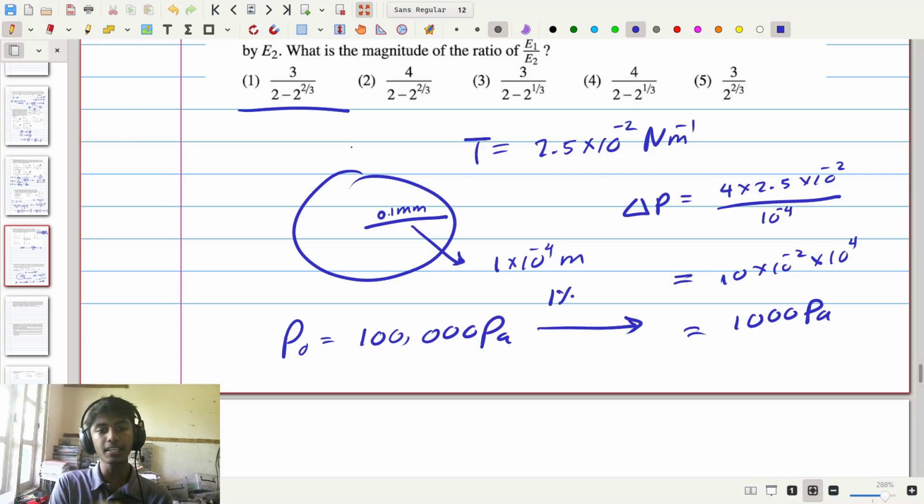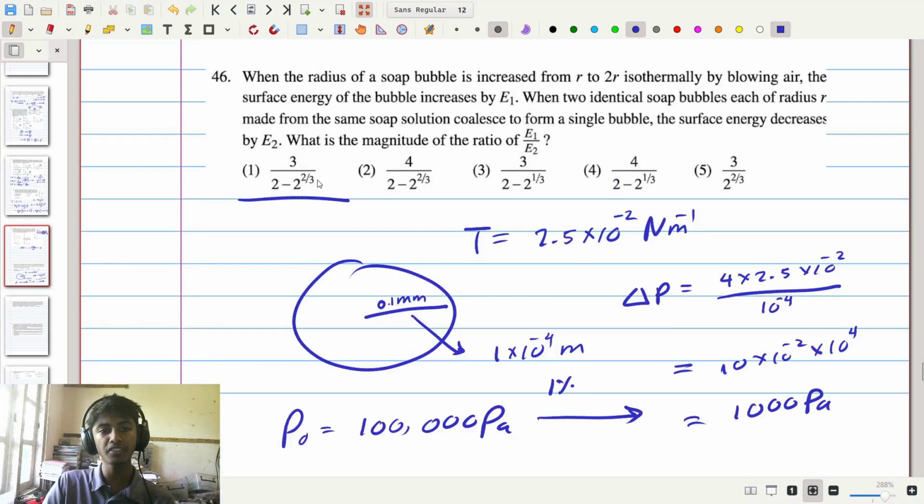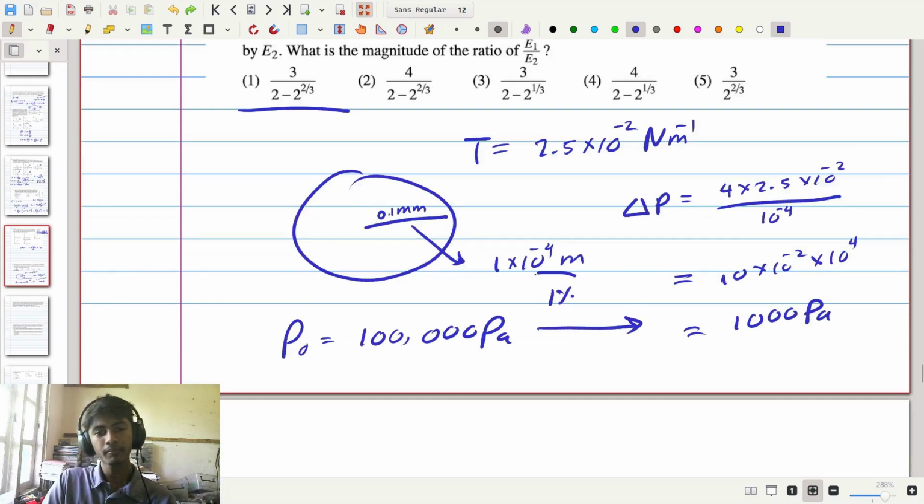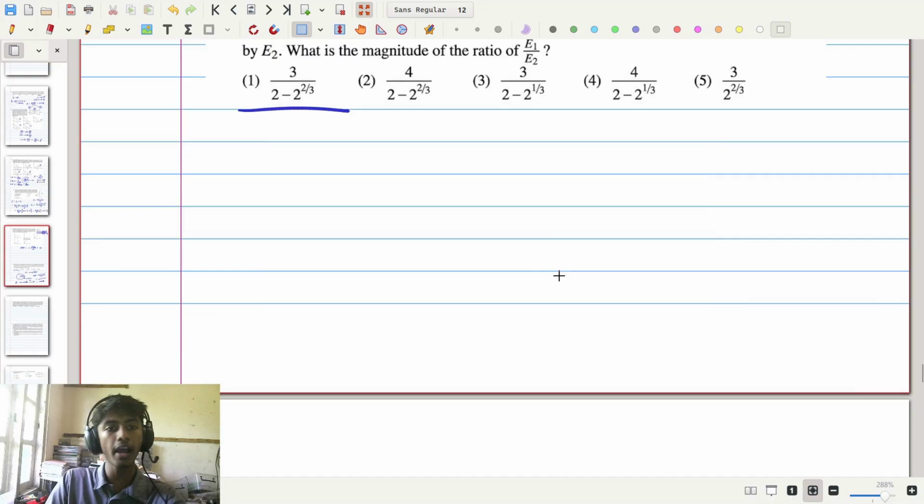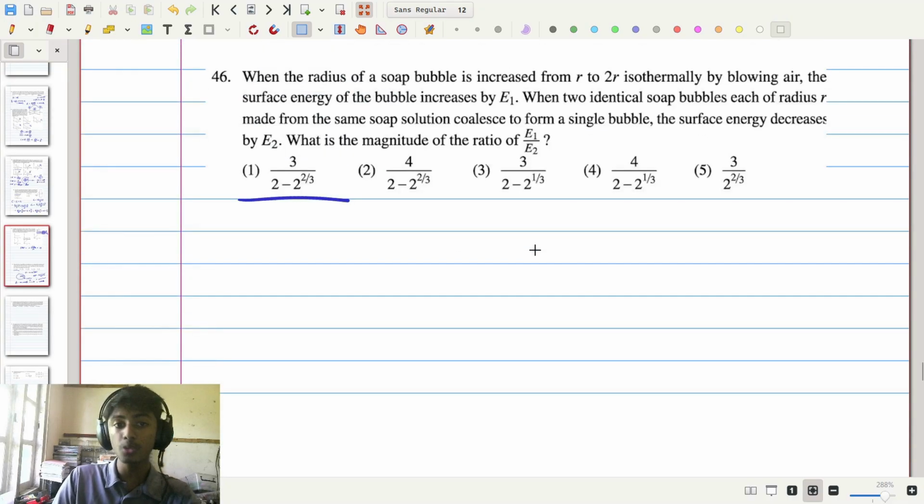So you are right if you argue that this question is wrong and there's an error here, where it is actually not the exact value of 2 to the power of 3 over 2 and all of that. You are right. However, practically the errors are so small that we can basically ignore them. So due to that, I'll still stand by the answer of 3 divided by 2 minus 2 to the power of 3 over 2, or rather 2 over 3.